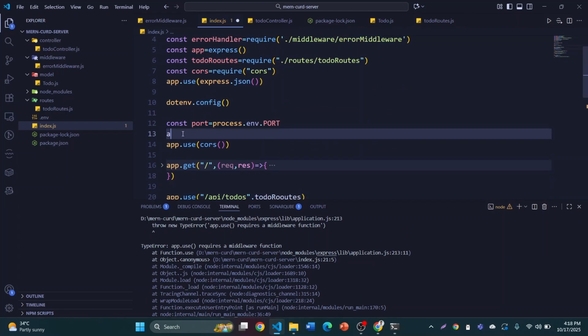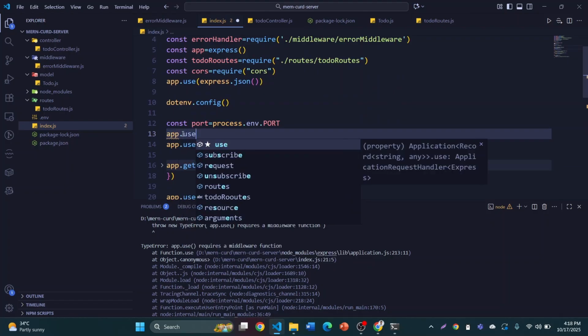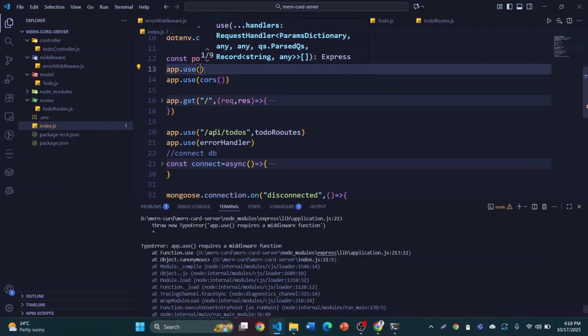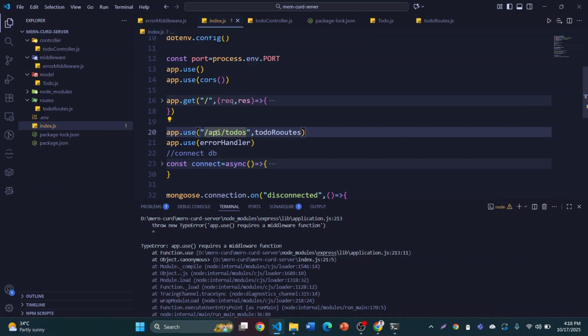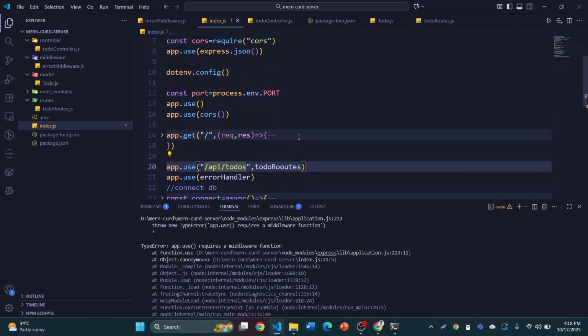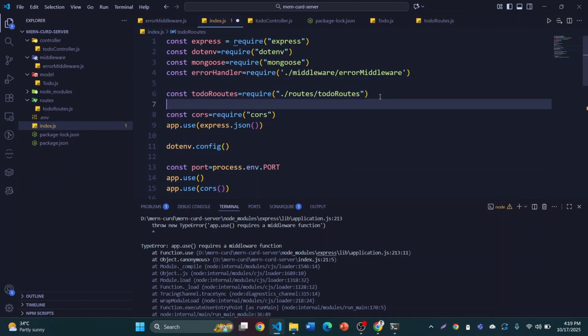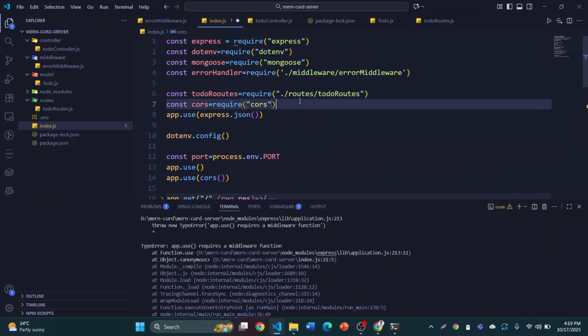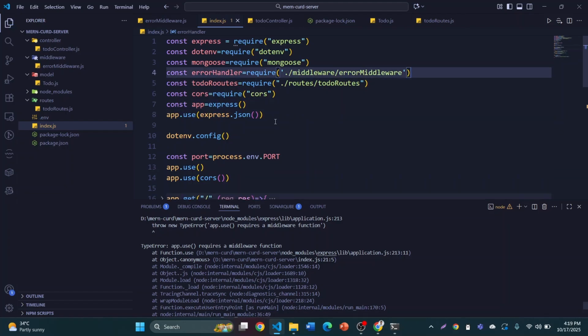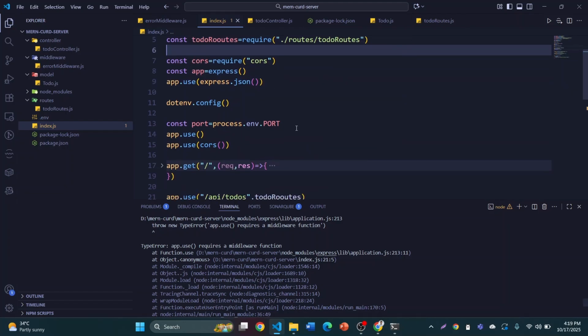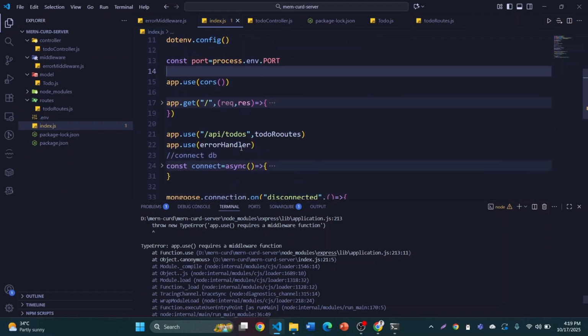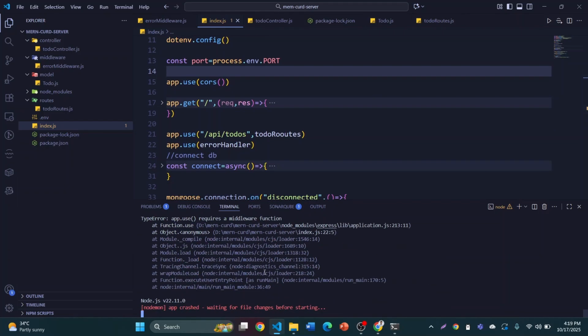We need to use the app.use function. We don't have the correct syntax, we have to use it properly so that it works. Use cors. Yep.